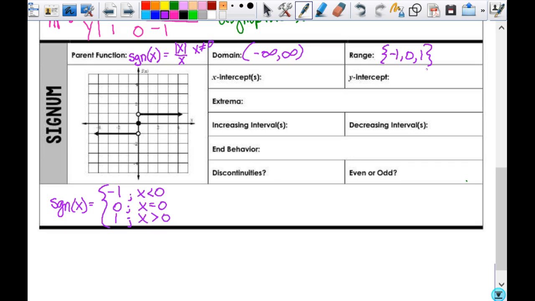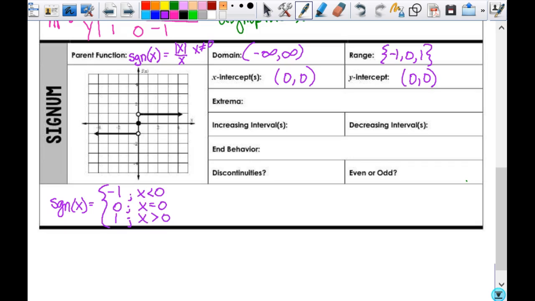All right. Do we have any x-intercepts? I don't know. Okay, hey, I don't know is a valid answer. I am fine with I don't know. Is there a point that crosses the x-axis? Yes, it's right there. And so that is 0, 0. And it may seem weird, but that's where your point is that crosses the x-axis. Do we have a point on the y-axis? Yes, the origin again.